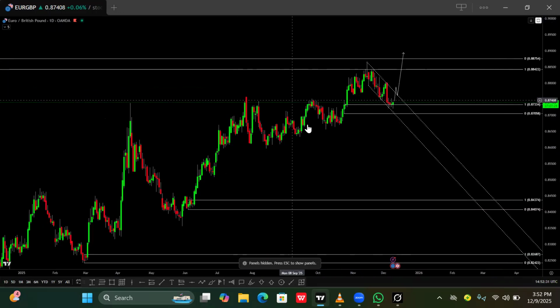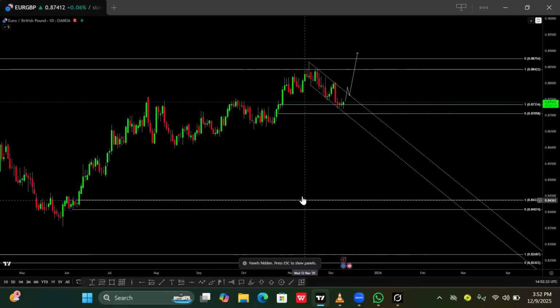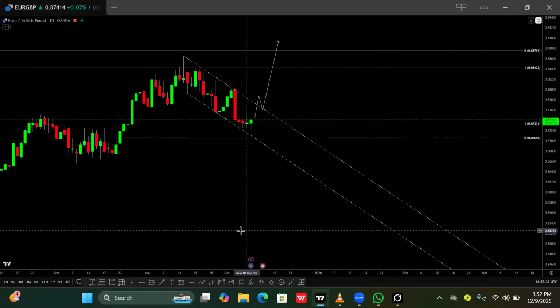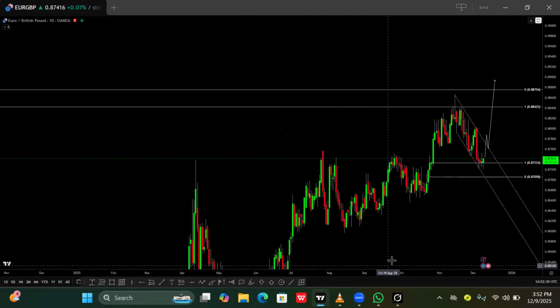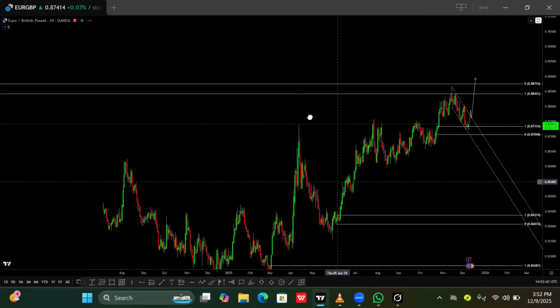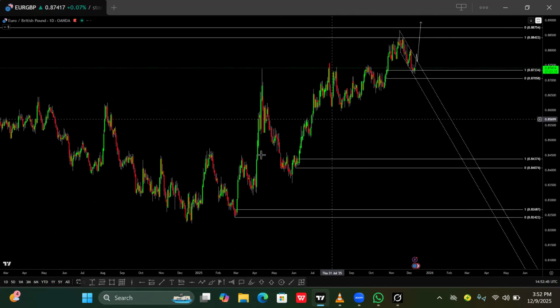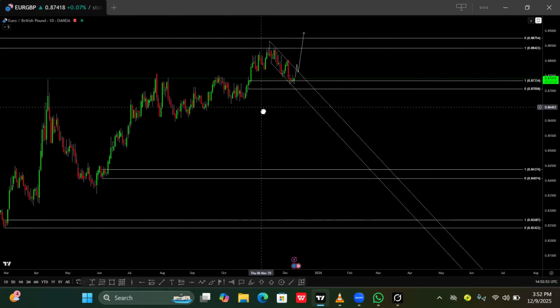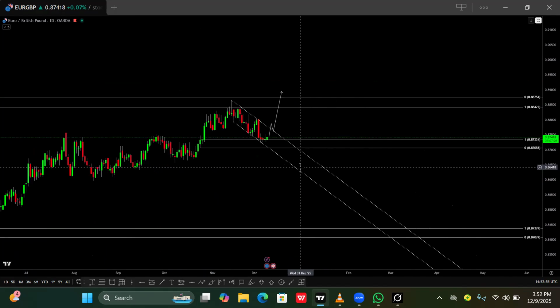So this is Euro GBP, and I really like this one. Why did I take this trade? So we are in the overall context of this trade currently has been an uptrend, as we can see, we've been in a strong uptrend, the euro actually being more of a bargain than the pound.